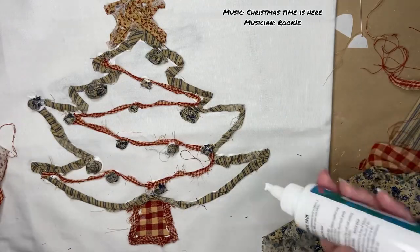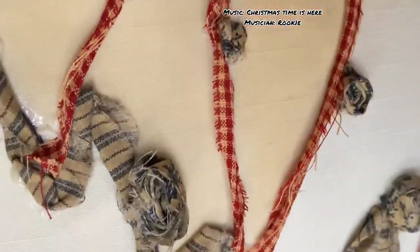I decided it needed a little aging, so I stained the background of the tree with coffee.